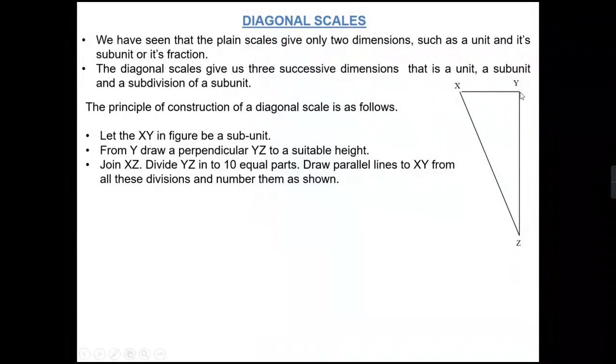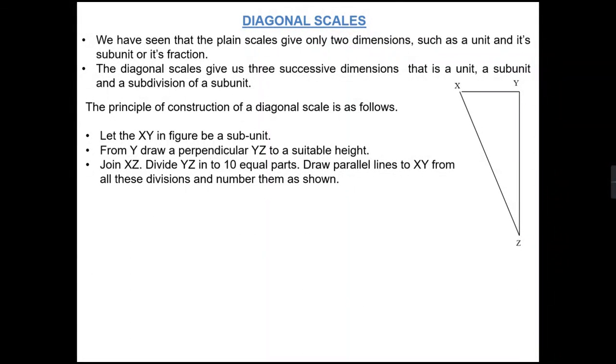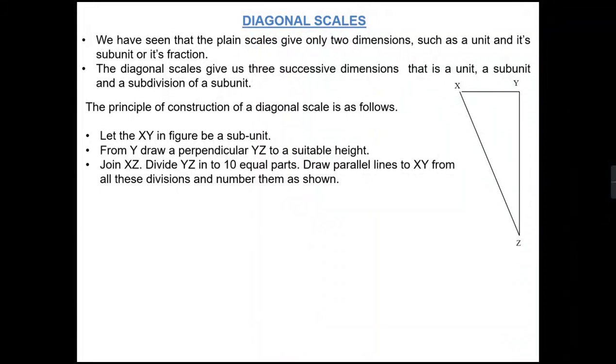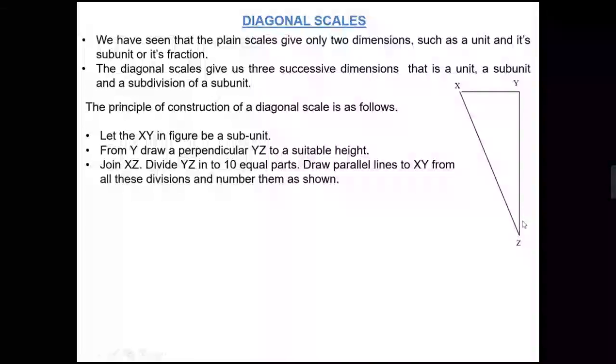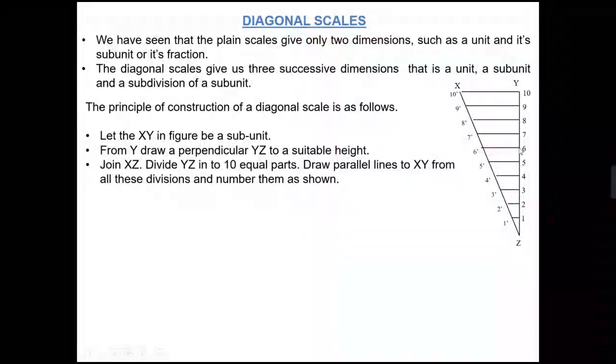So xy is nothing but the 1 decimeter, and I want to divide it 1 decimeter into the another 10 equal parts, which will show the 1 centimeter. Okay, so for that I will divide the yz into the 10 equal parts. So, and I will name the each point like it is 10, it is 9 and 8. Like that I can name all the points.